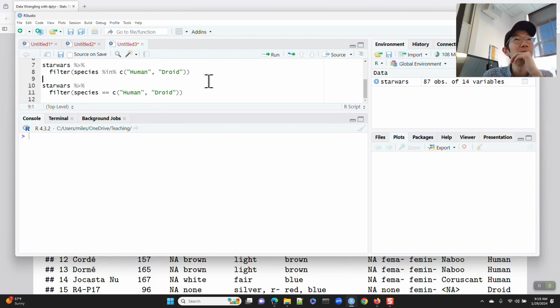What's the difference there? The second one matches exactly, it will search exactly for human and droid, so the description is not human and droid. It's not that it's going to search for human and droid.